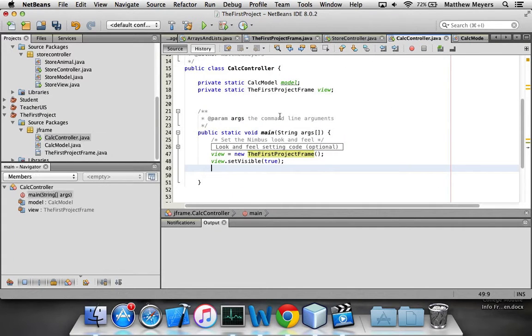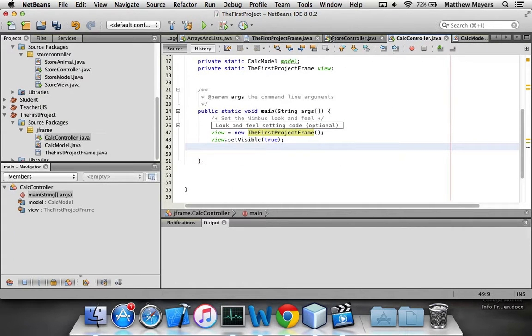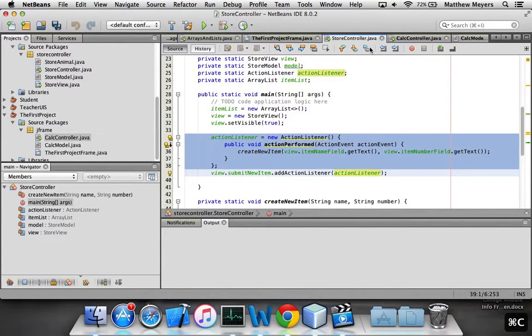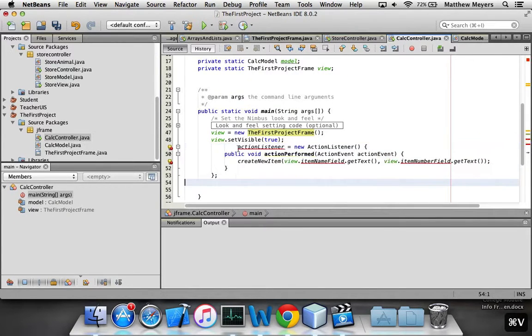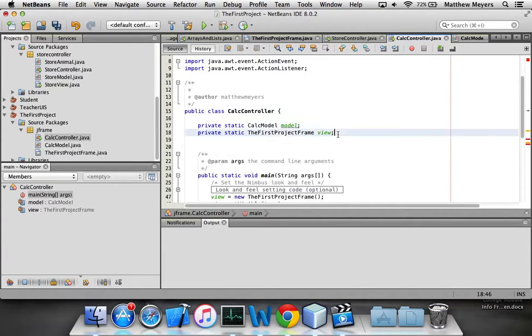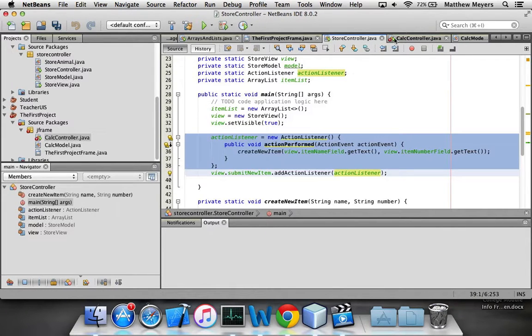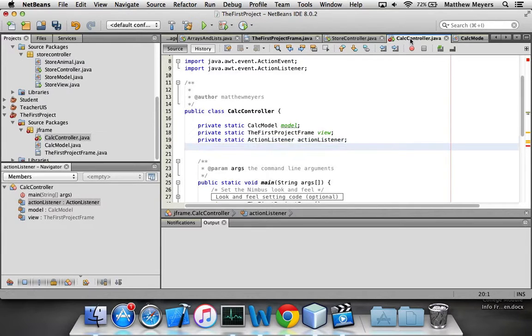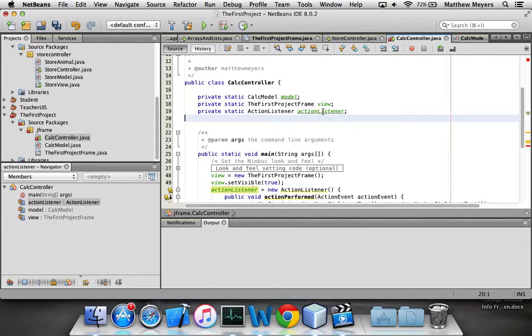So here's the way it works. In your controller, underneath here, you put the following. Oh, the action listener needs a variable too, so that goes up here: private static ActionListener, and then the name. So there's the name, there's the type.